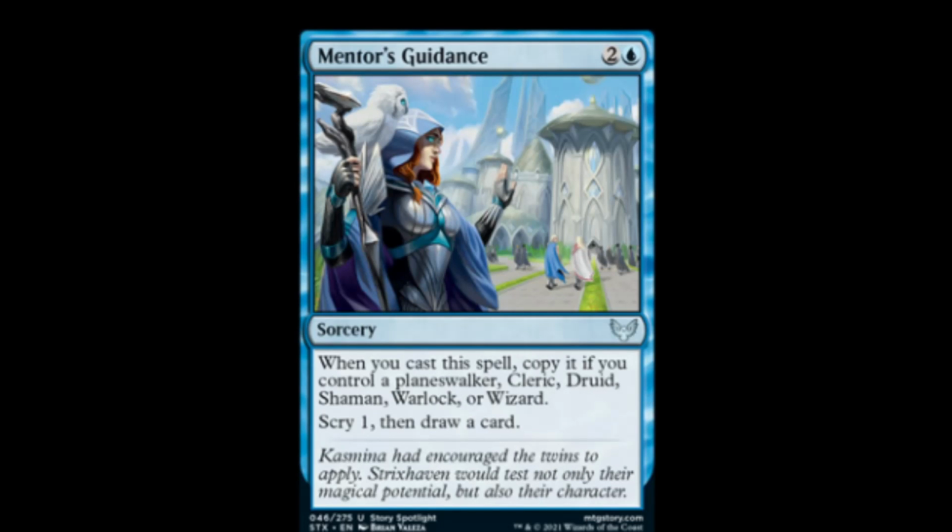So next here we have Mentor's Guidance. So a blue and two colorless. Whenever you cast this spell, copy it if you control a planeswalker, cleric, druid, shaman, warlock, or wizard. Sweet Jesus. Scry 1, then draw a card. As an uncommon, it's pretty sweet. However, it's a sorcery.